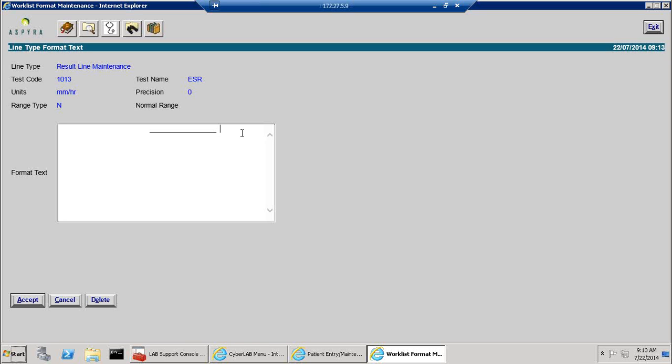Each sample has the result line, and I just put in a bunch of data here to show that you can enter result A and result B and result C, and then the final result interpretation, so that you've recorded all of the components that you need to get to the interpretation of the result. Then you just go to the computer and manually enter the result. Now this obviously only applies to manual results, but this is how the worksheets are formatted.